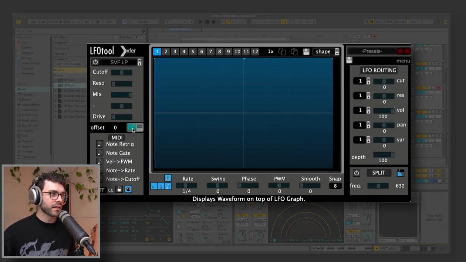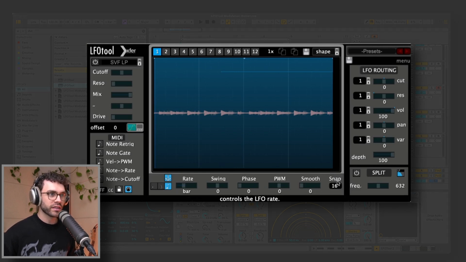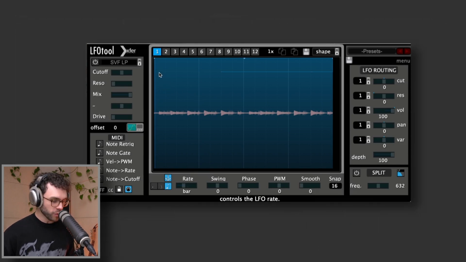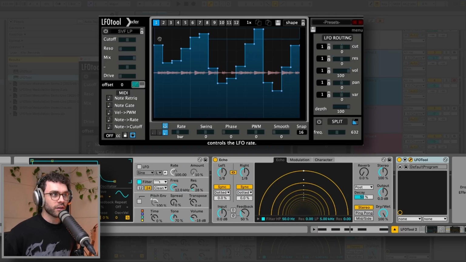If you have this button clicked on here, then you can actually see the waveform, right? So again, unclick these 2 buttons, they're a nuisance, and I put it onto 1 bar. If this is set to 1 bar and the snap is set to 16, each one of these grid lines, which it snaps to, is equivalent to a 16th note, which is great. If I hold shift, I can click and drag and make steps here. That means I essentially have a 16th note step sequencer, but I'm sequencing the volume.